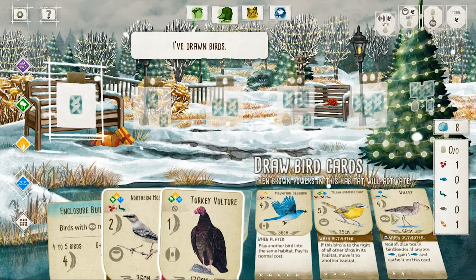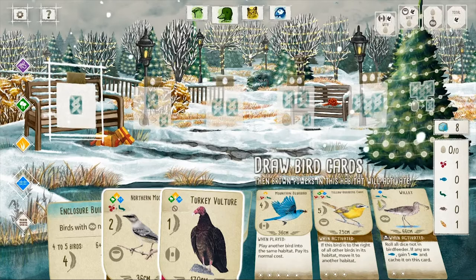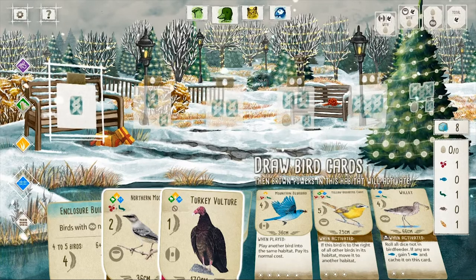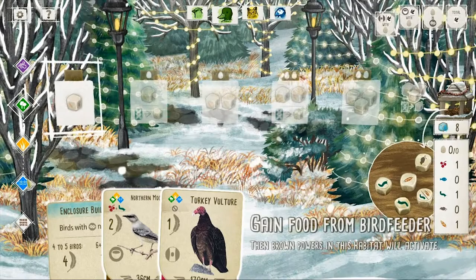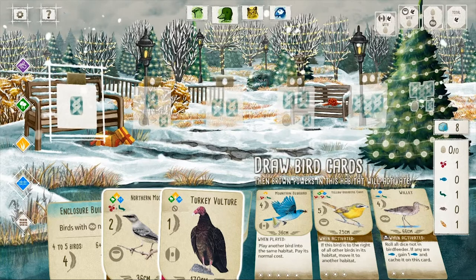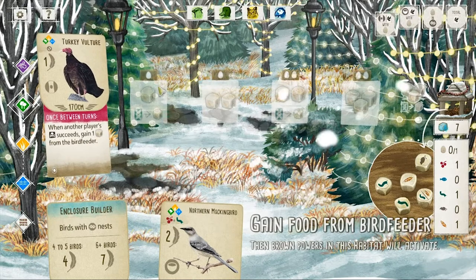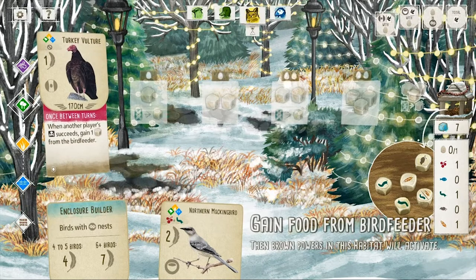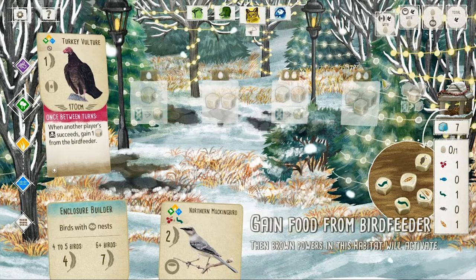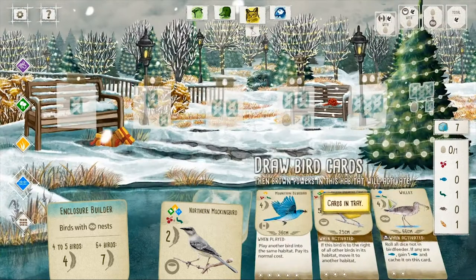All right, our turn. Someone scooped up the woodcock. The willet is out. Not a horrible play for the start of the game. 1 food for 4 points. Not terribly impressed with him though. 1 bluebird could be good. Good egg capacity. Don't really have anything to play off it though. Let's just go with the vulture. Gives us 1 egg for the first round bonus.